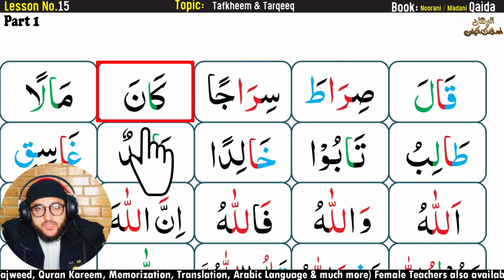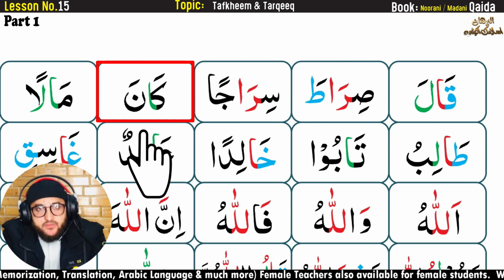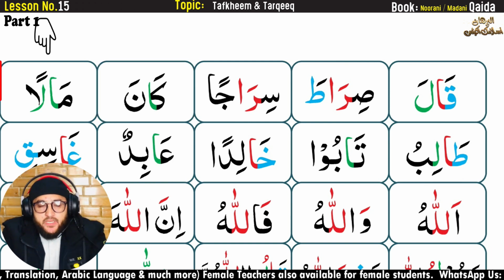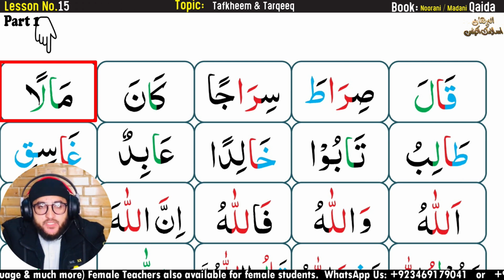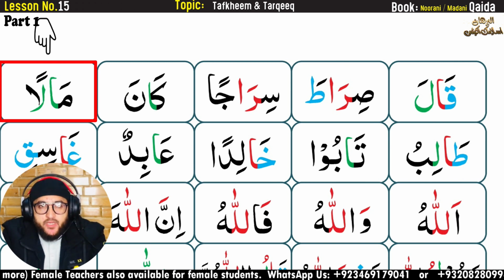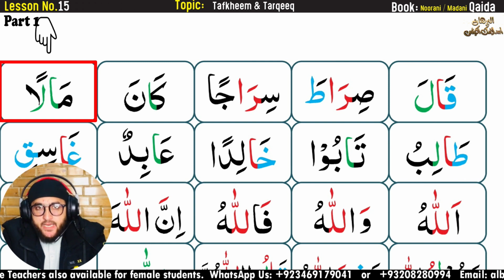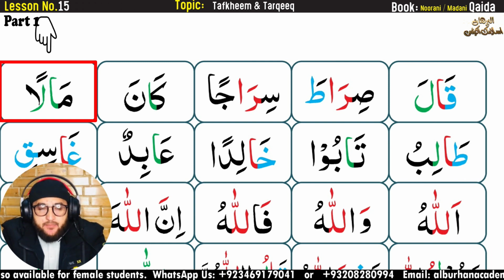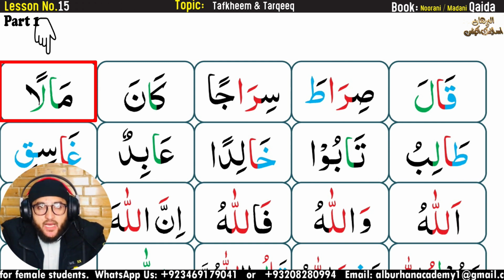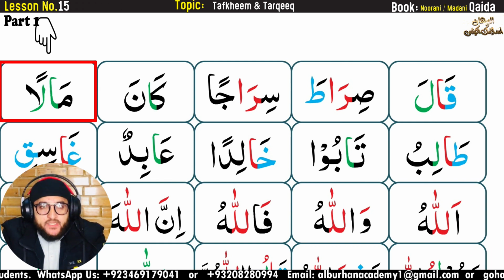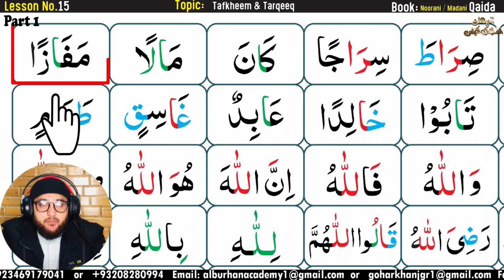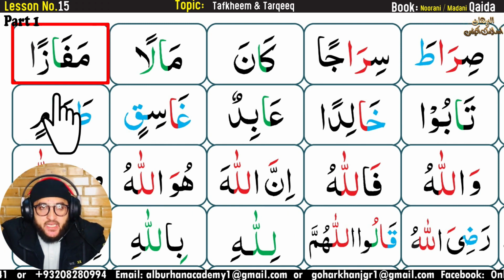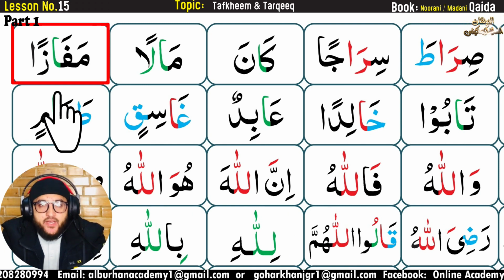Here alif is preceded by a letter that is pronounced in tarqeeq. We will do tarqeeq in alif. Next, mim alif fatha ma, lam double fatha lan. Alif is preceded by a letter which is pronounced in tarqeeq, ma. Tarqeeq in lam because, as we explained, every lam other than the lam of Ism Jalala will be pronounced in a thin tone. Next, mim fatha ma, fa alif fatha fa, za double fatha zan, mafazan.